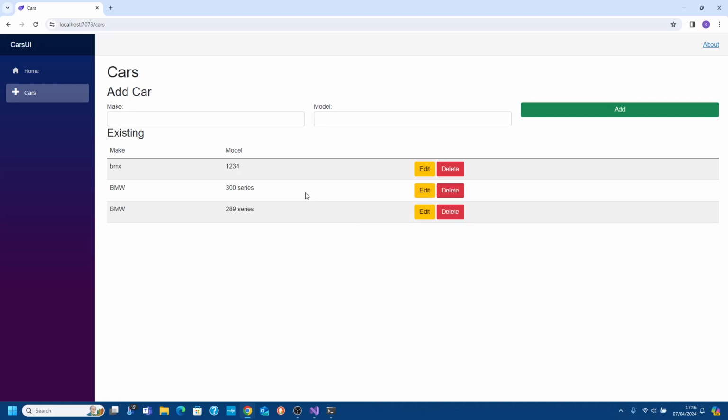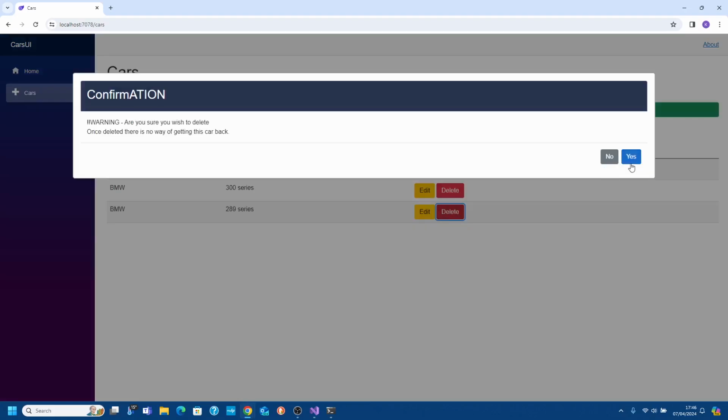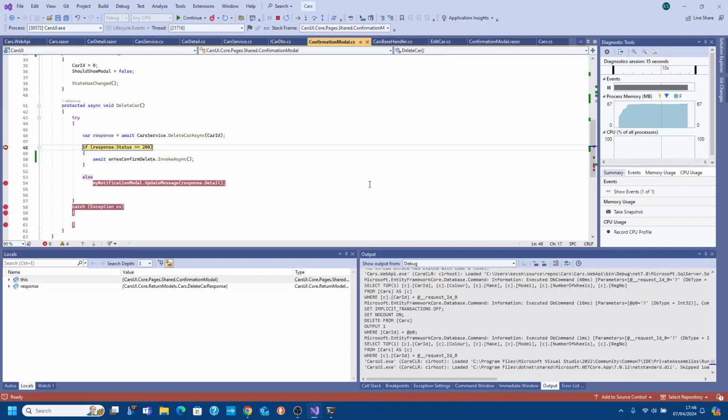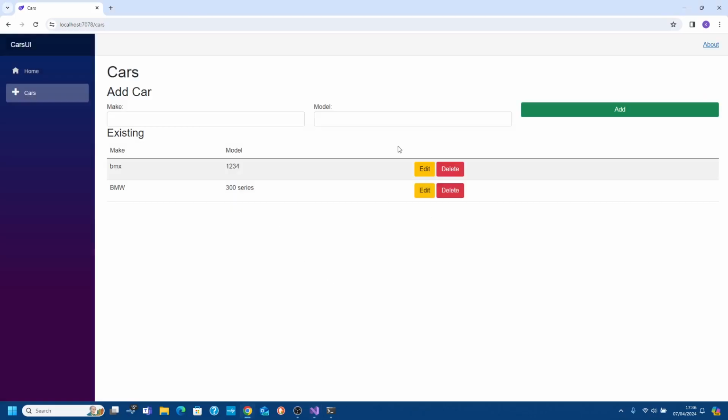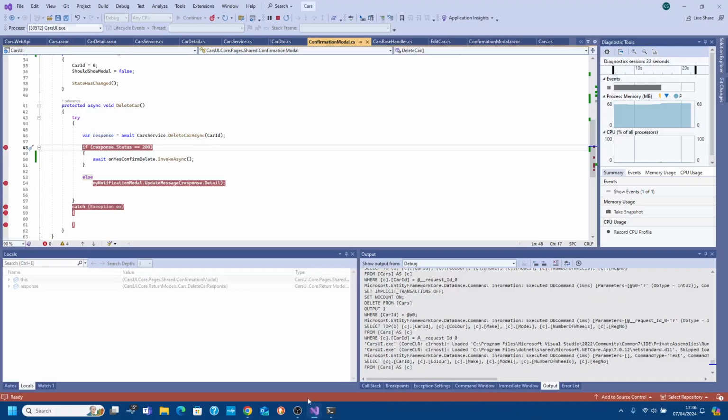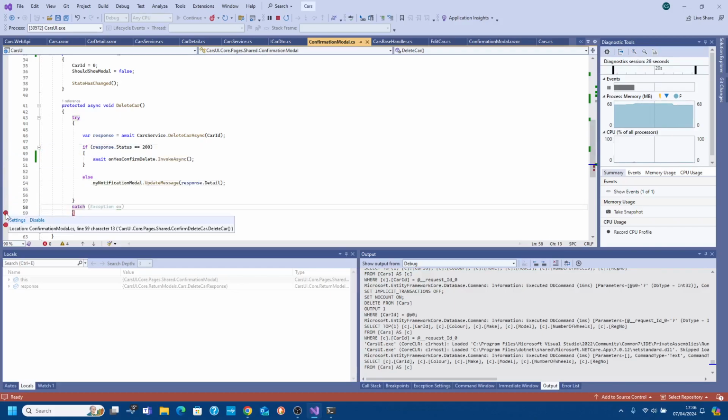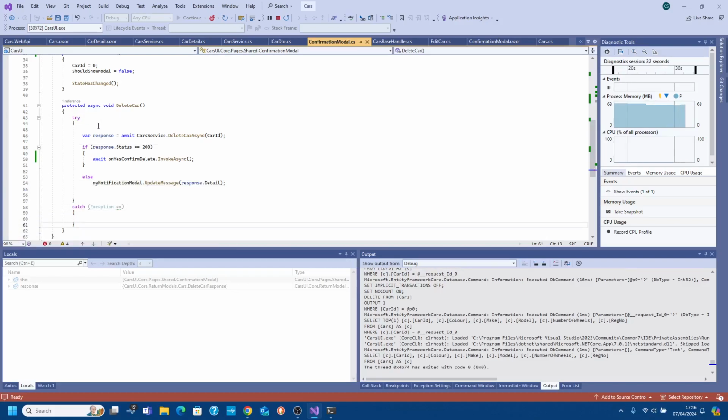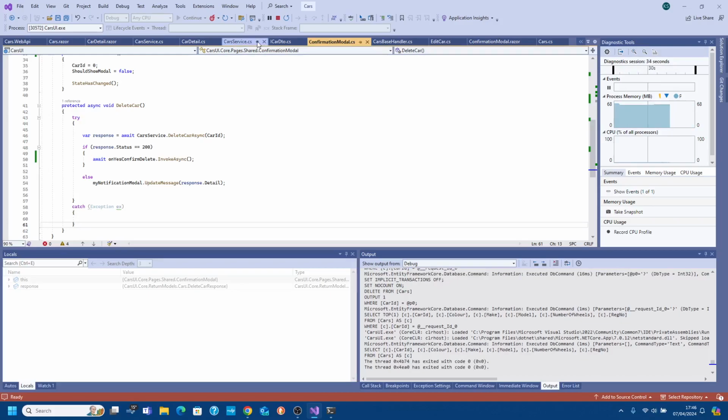So now, if we click delete, it's going to come into here. There you go. So we have effectively fixed that issue we were experiencing earlier. So let's just take the breakpoints off. So you need an event callback to do it properly, and that is effectively a function that you pass back up to the parent container.